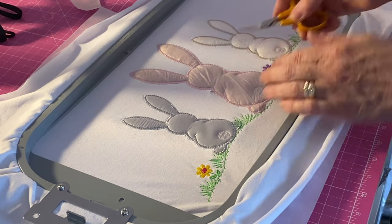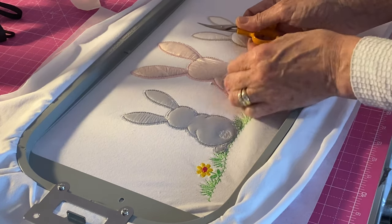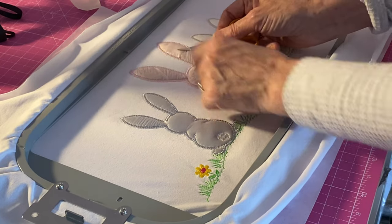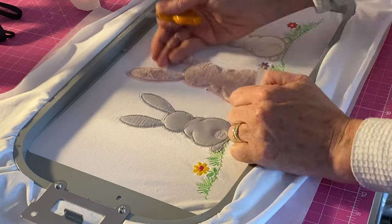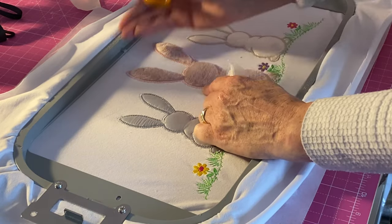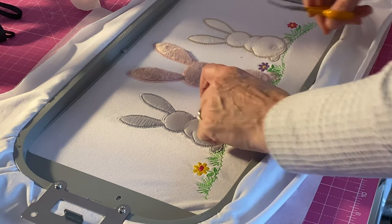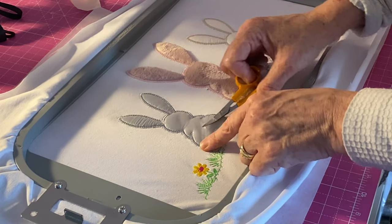So, I just want to take this water-soluble off, okay? You just pierce it or pull it. Pull it away. Oh, I always like this bit. I love doing this bit because it just shows all that lovely, lovely fluff. Look at that. Looks almost 3D. I'm a bit upset about that little nick that I did there. I will show you in a minute.